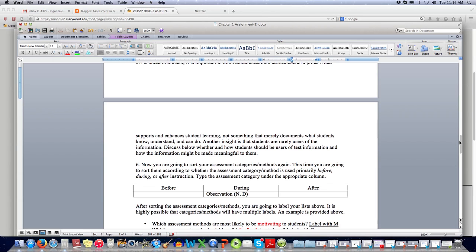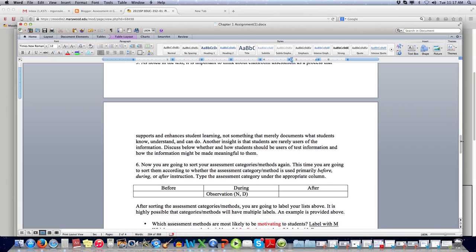And I believe if I find our page, there's a really good section in chapter 1 talking about formative and summative assessment. It's called assessment for learning, formative assessment. Okay, so there's a good section in chapter 1 on that topic as well.